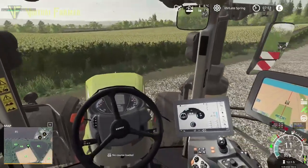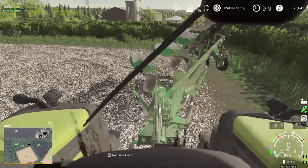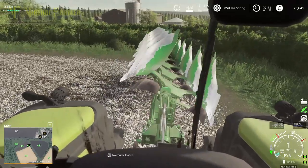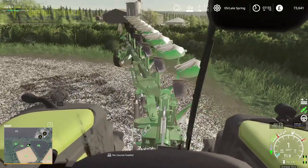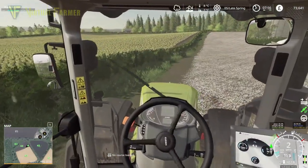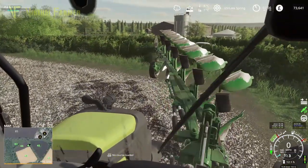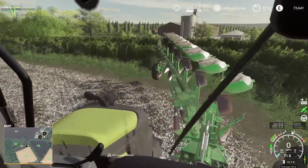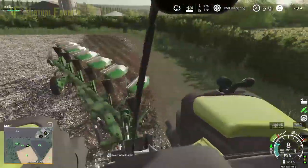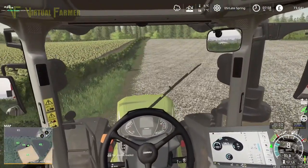We're getting near the end of spring — almost everything we want planted is done. Everything on this tractor is at 40, quite low on fuel actually, so we'll see how we go. If it drops much more we'll take this back to the yard to refuel. For now we've got the tractor going, plow running — let's get the GPS set up.